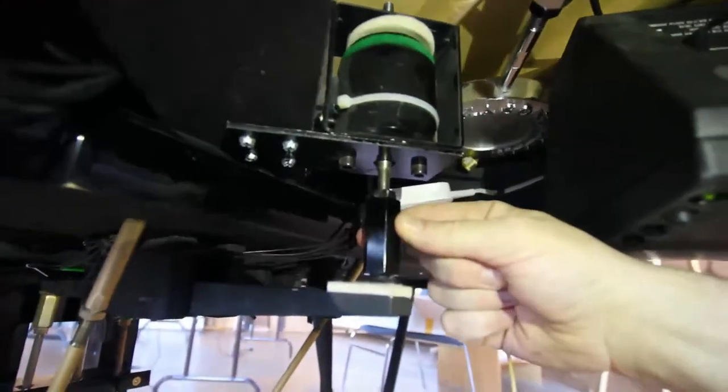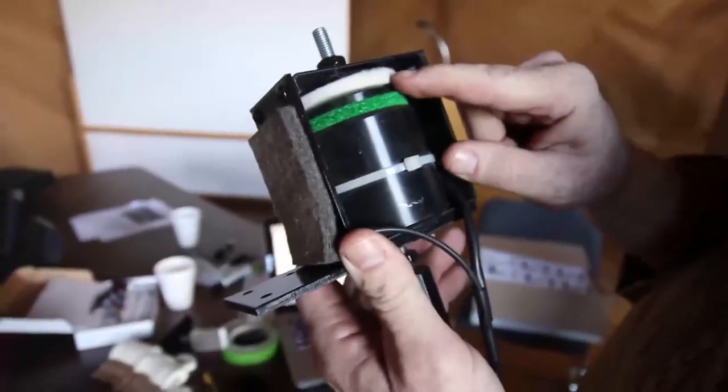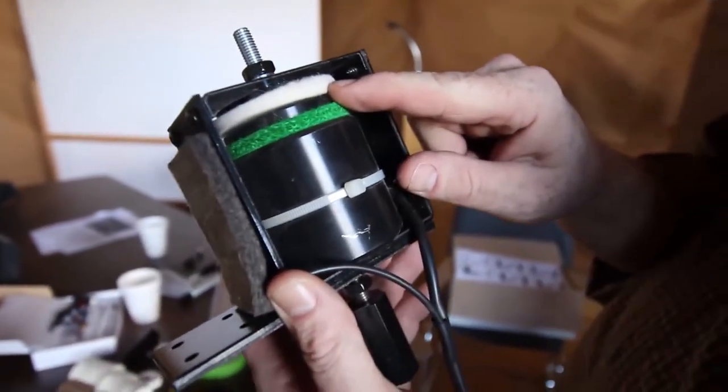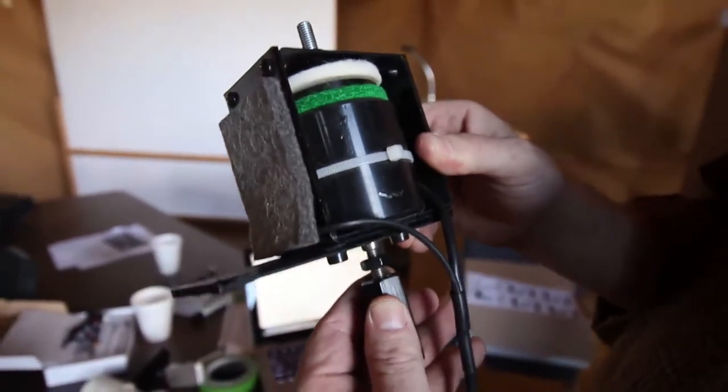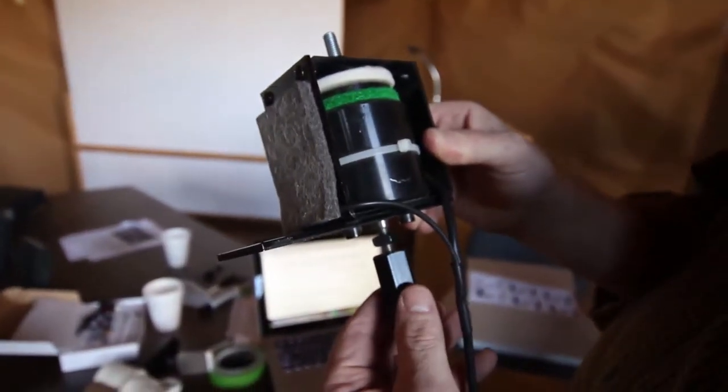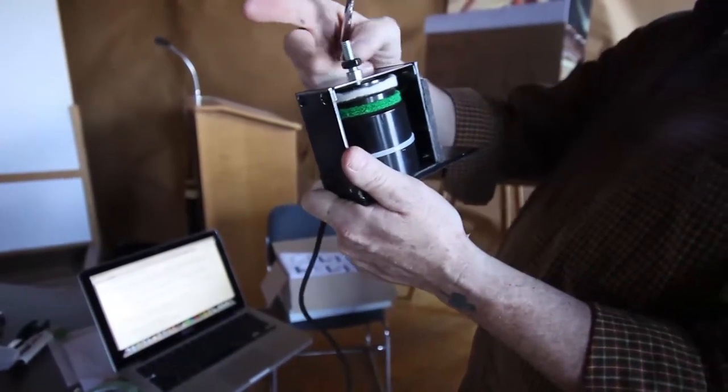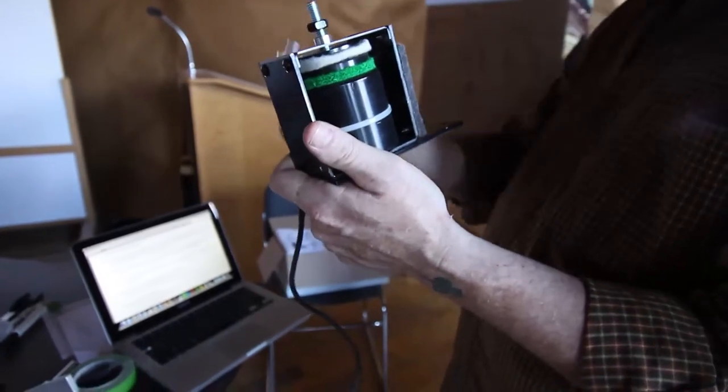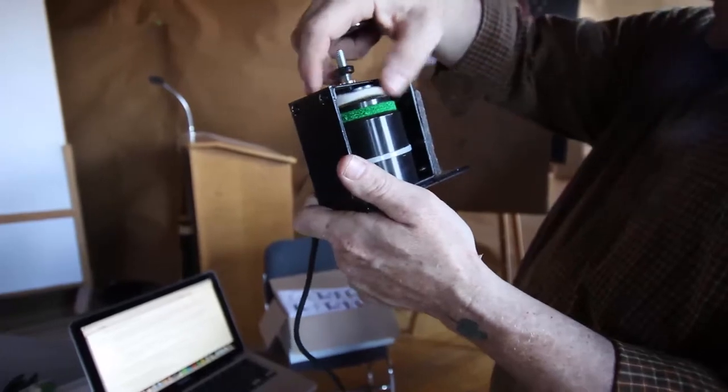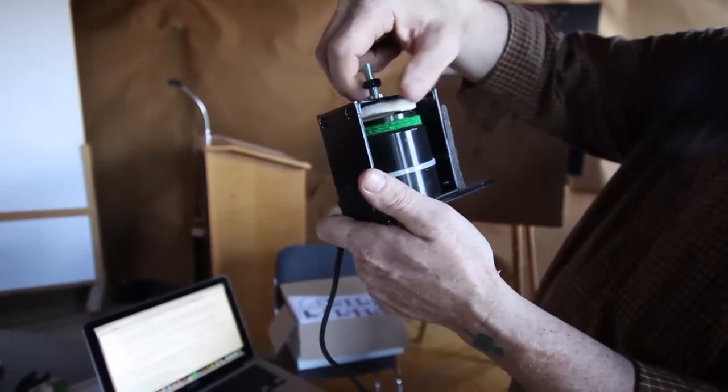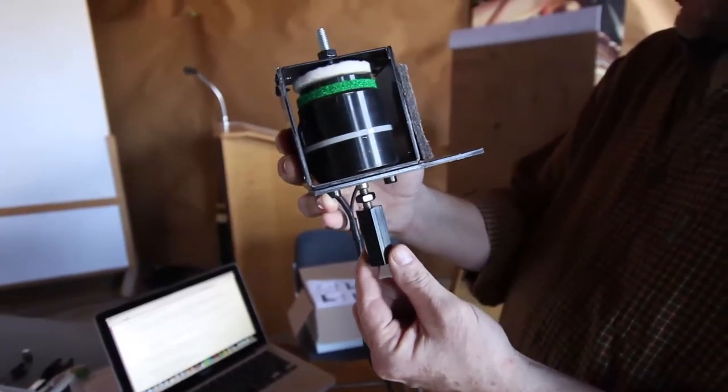Adjust pedal solenoid stop pad. Note, the stop pad is a circular felt pad that limits the pedal solenoid's return distance. It is with a threaded rod going through the bracket so as to control the stroke of the pedal solenoid. A lock nut holds the adjustment so that it will not change in use. When the pedal solenoid is mounted in the piano and the piano is on the floor, the felt pad is on the top side of the solenoid. The large hex thrust nut is on the bottom of the solenoid.